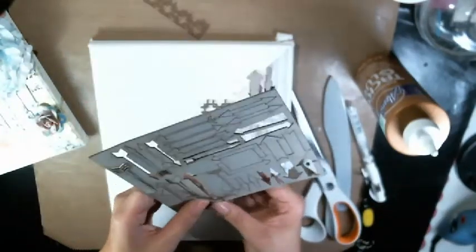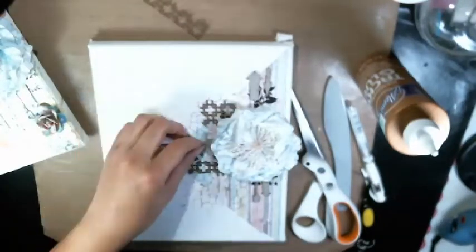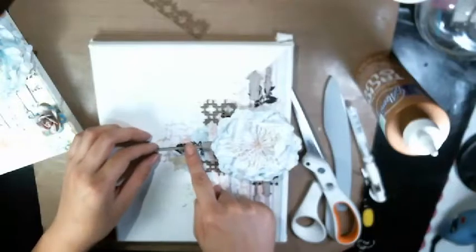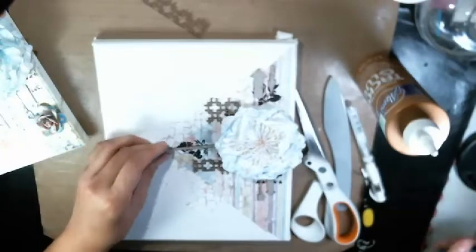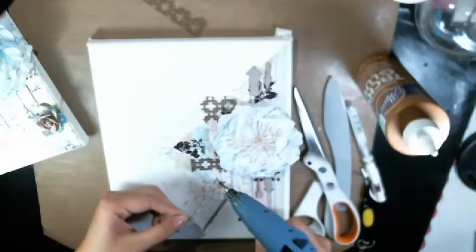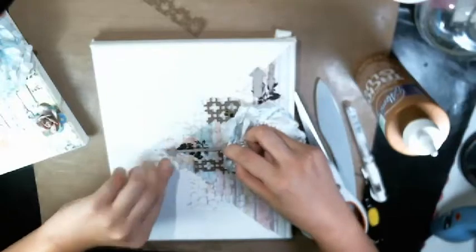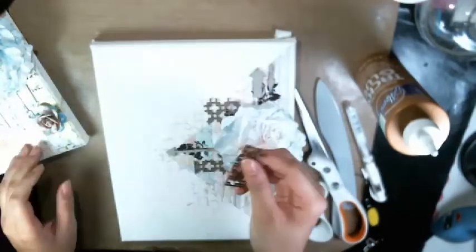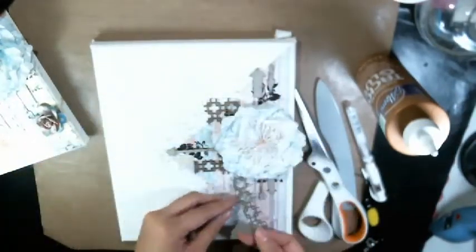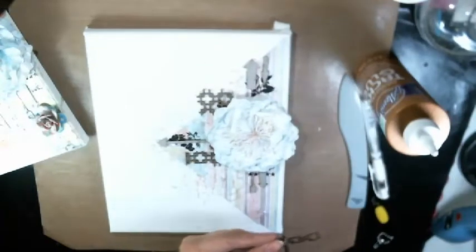Kind of change my mind here. I'm going to use a chipboard of arrows. I want one to go right here, because I think it looks good there. Okay, go right there. And I have one last little thing here. I'm going to use it because I don't want to waste it, right?